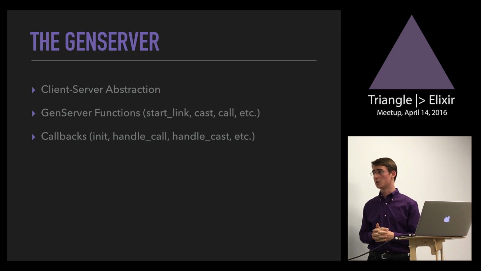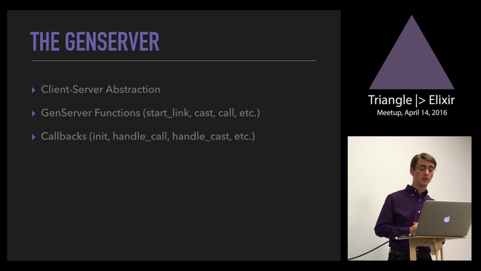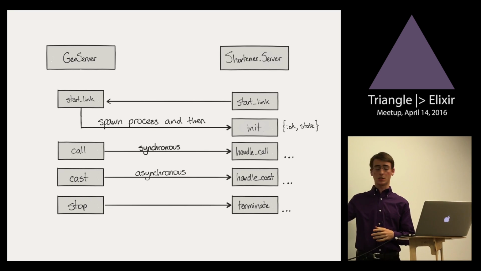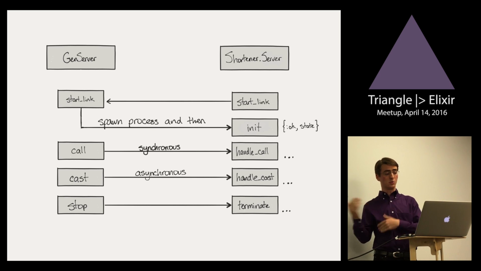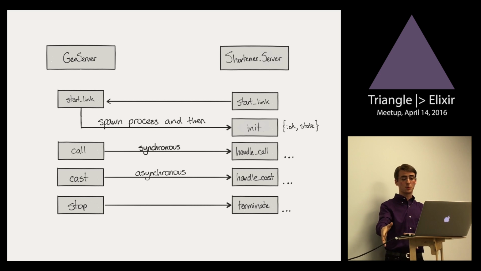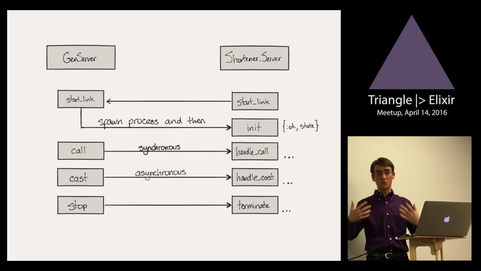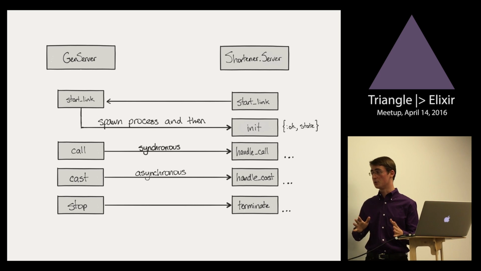So the GenServer is a client-server abstraction, as I mentioned, in terms of the process relationships. It has its own functions, and then it has callbacks. To visually draw this out, you have your custom module, and you start that out with a start link call, which will delegate off to your GenServer, which spawns your process, and you initialize your state. So it's just formalizing what we just wrote. Instead of having a function just looping over, it handles all of that.